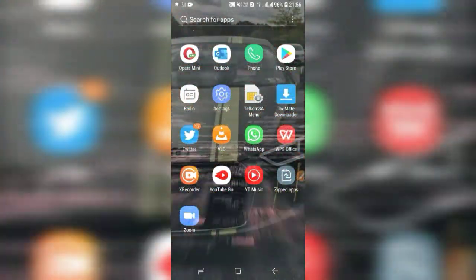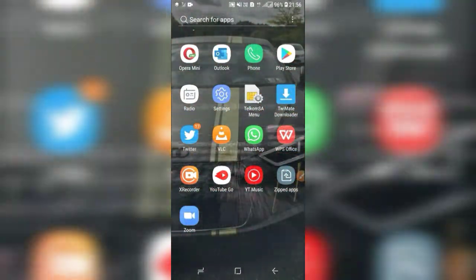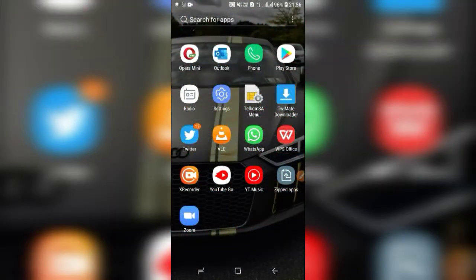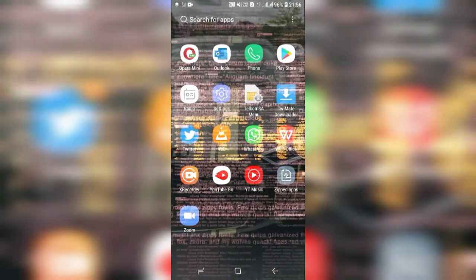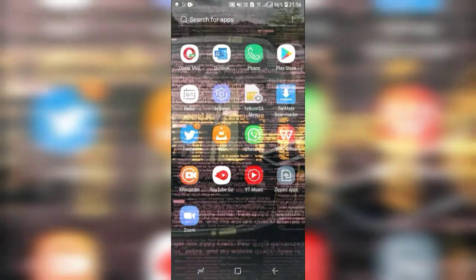They are connected to 3G. Yes, some other phones do that. They say they are 4G connected, but they are not actually 4G connected.